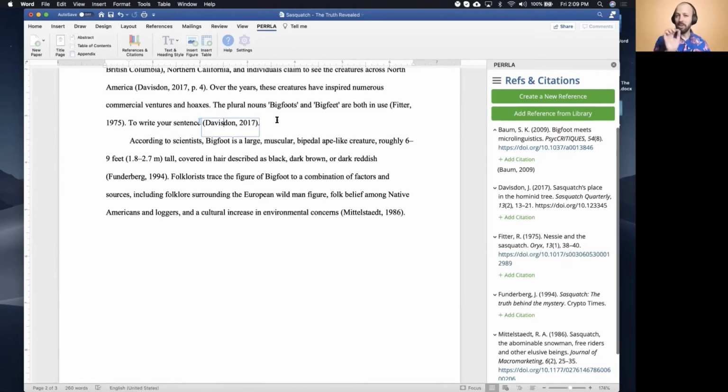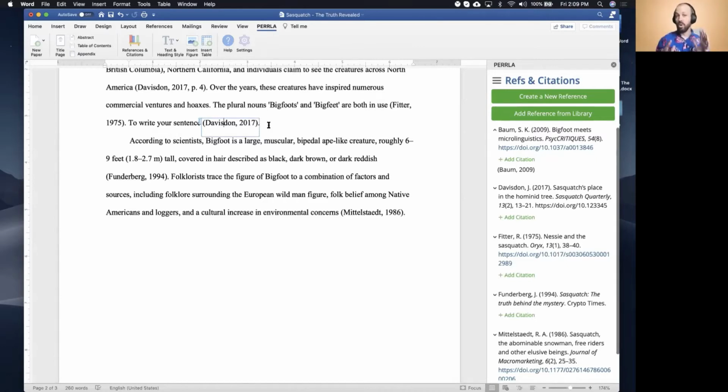Now, this is where Word has a really weird bug that if we could do anything to change this, we absolutely would. And we've actually sent it to Word a few times as a bug report to see if they could change it. But we like to think of content controls as greedy, meaning they like to suck up the space on either the front or back end. So in this sentence here, I'm going to place my cursor right between the parentheses at the end of the citation and the period.